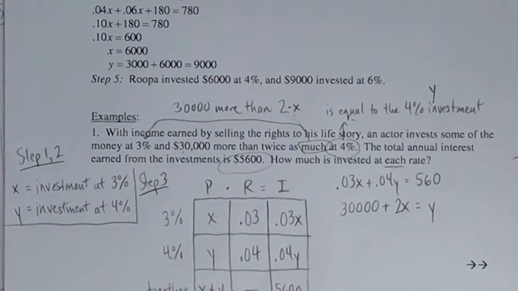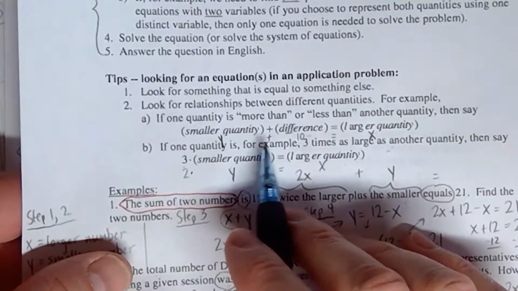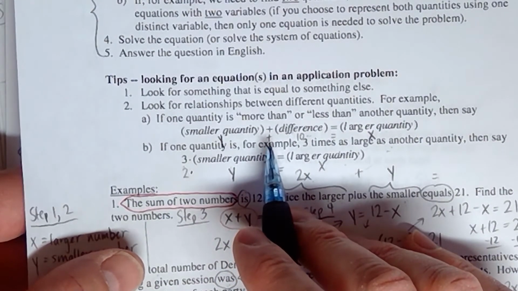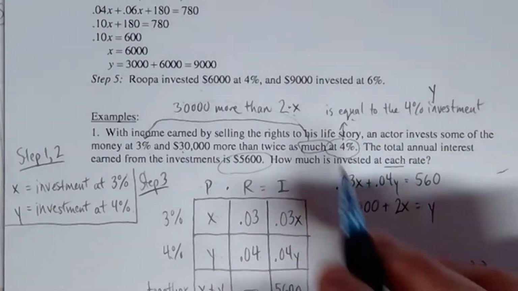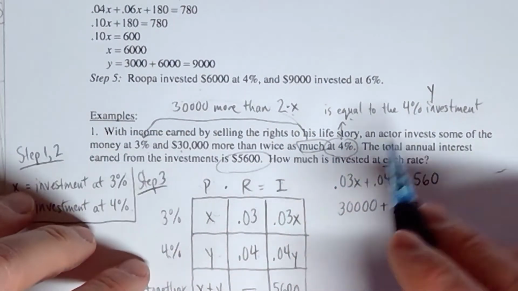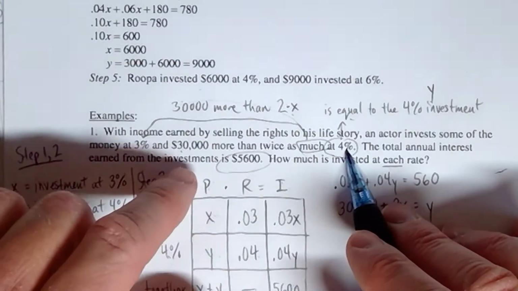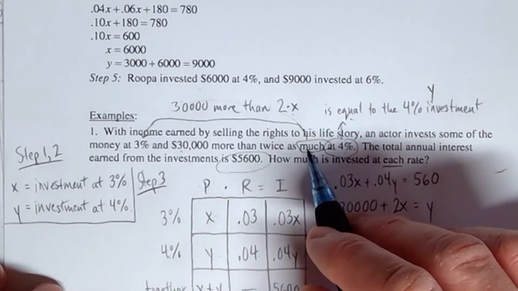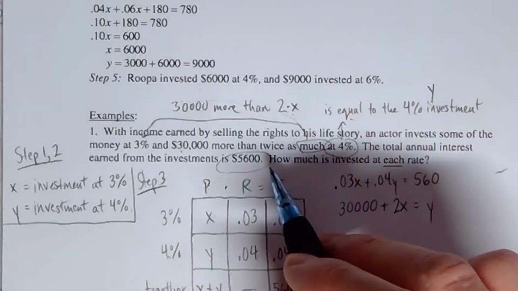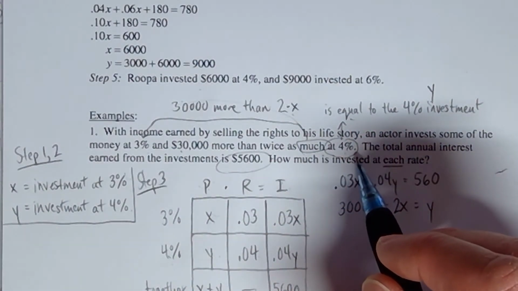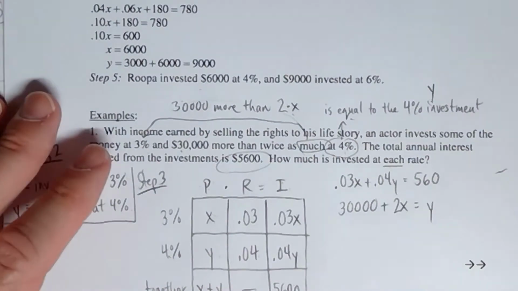And so if I say that I have 2,000 more than you, then you can use this formula. But if I say that I have 30,000 more than twice as much as you, then that's different. Then you have to do something different, and that's why I did what I did here, where I talked about the 4%, and what to do with the word "much" and all that kind of stuff. And so that's what you would do when they say twice as much at 4%. Okay, this is the approach you'd take.